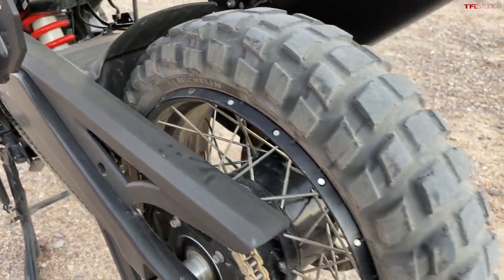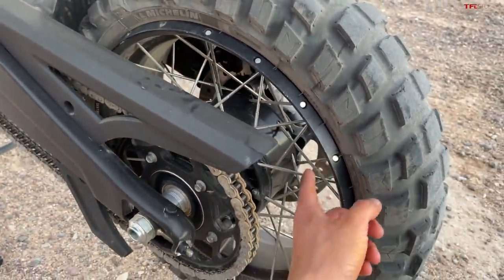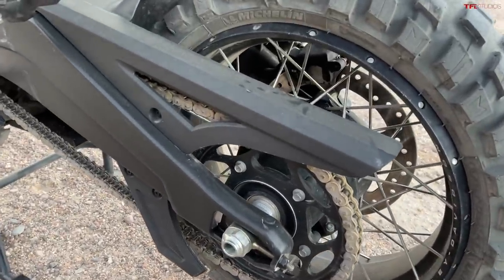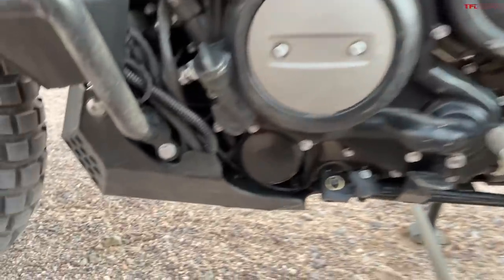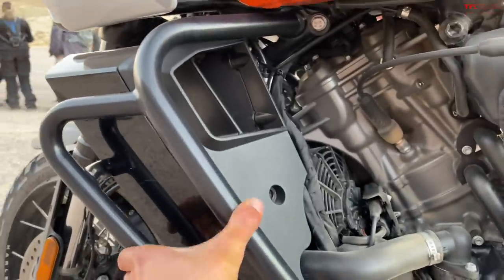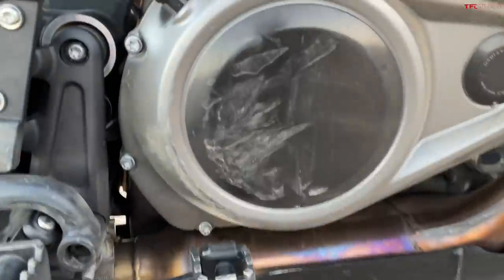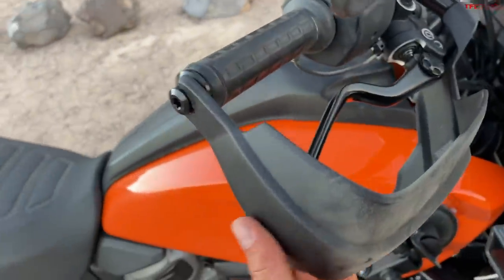Let me show you a couple of cool off-road elements on the Pan Am. You can see here a set of laced wheels set up to be tubeless, which helps off-road, and the guys said these are serviceable on the trail — if you bend a spoke you can mess with it on the go. There's also a monster set of skid plates. The crash bars have been saving this bike a lot — you can see on this side it's all scuffed up; it's seen the ground even before I got on it.